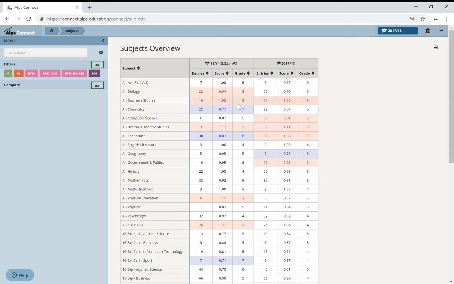So before we start looking at this year's monitoring grades, we might want to just have a little look at that as a subject leader to just check how accurate my subject teachers are at predicting compared to outcome. What I want to see is something like English literature, which is nice and flat, and they predicted and they got exactly the same thing.